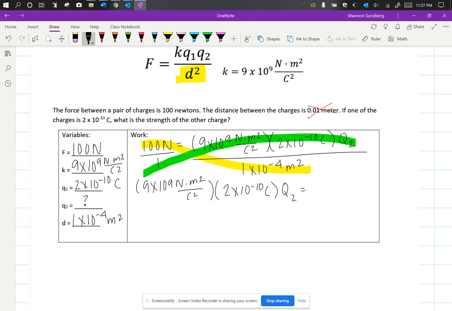Equals, and then my yellow numbers I'm going to write on the right there. 100 newtons times 1 times 10 to the negative 4th meters squared. And just so I don't lose it, I'm going to highlight my Q2 there, just to make sure I can keep my eyes on it.